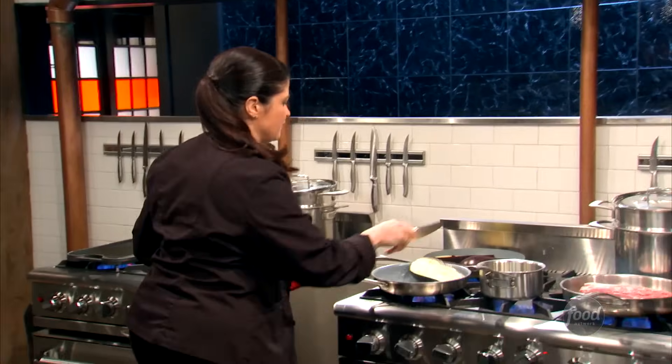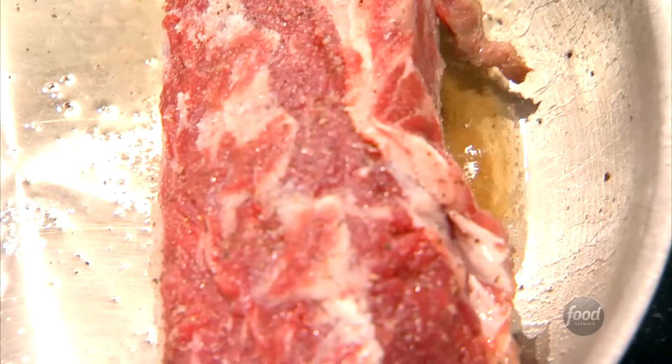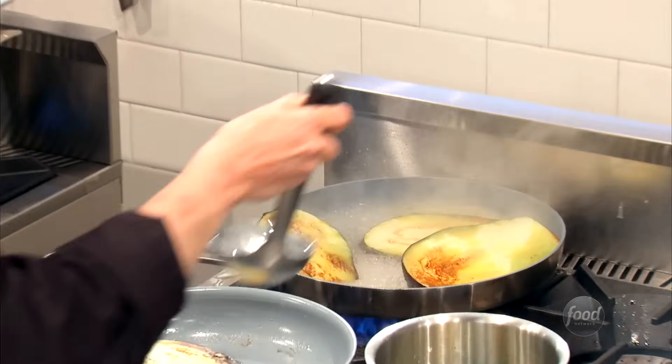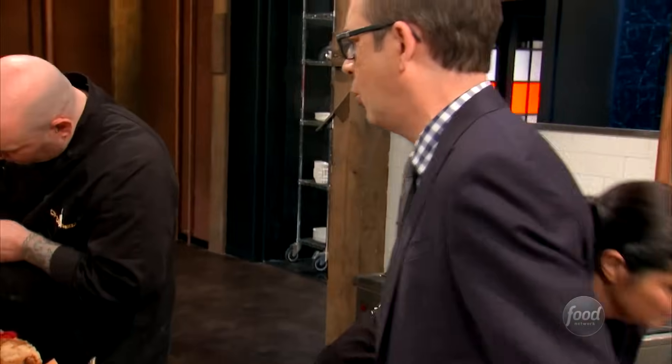Yay, Alex. What's going on with these bones? I'm going to do some breaded and fried bones, Ted. Look at you, taking the eye off that rack of lamb. Yeah, I thought that'd be fun. What do you think? I like it — it's different. Alex, can you talk about why chefs in the Chopped kitchen are always trying to do something different from their opponents? I think that's how you can differentiate yourself. You might not have the best dish, but if you're the most creative with the basket ingredients, you're going to win. Focusing square on the basket, as always.